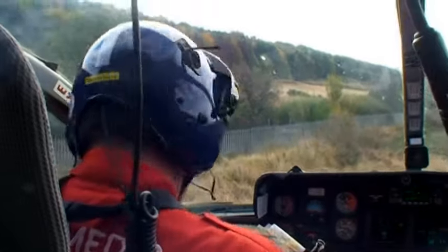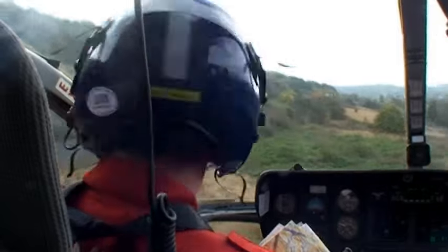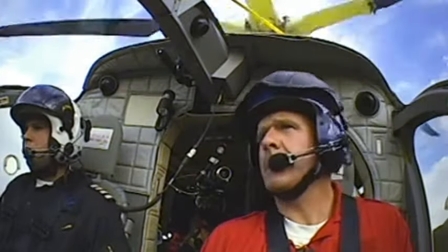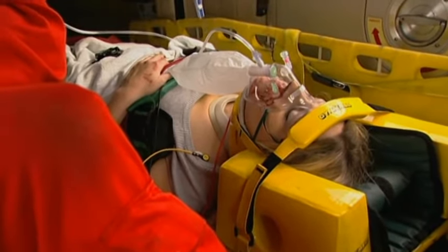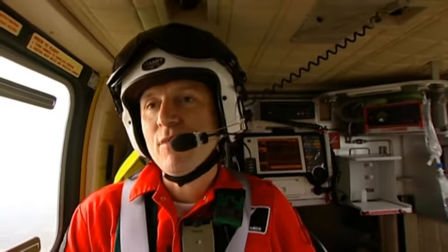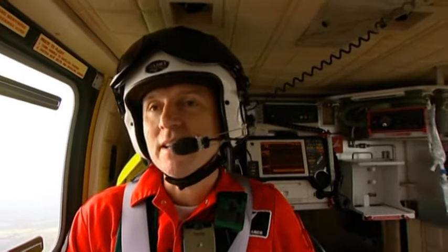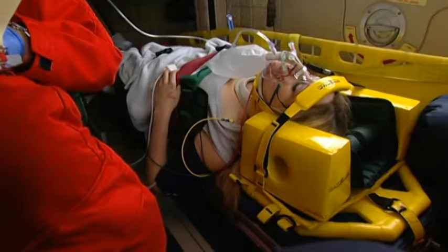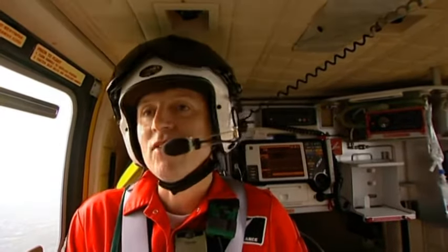They're not ready to share the news with the patient yet, but Gemma's already showing symptoms of paralysis below her waist. The noise of the engines means Gemma's unable to hear Pete's assessment of her condition. She's complaining of severe lower back pain, and she's got a loss of sensation of movement below her waist. So obviously that's quite worrying. It needs to be checked out fully to find out why she's got that. The car was very badly damaged, and hopefully it's just a case that she's been thrown forward. It appears to be an isolated back injury.